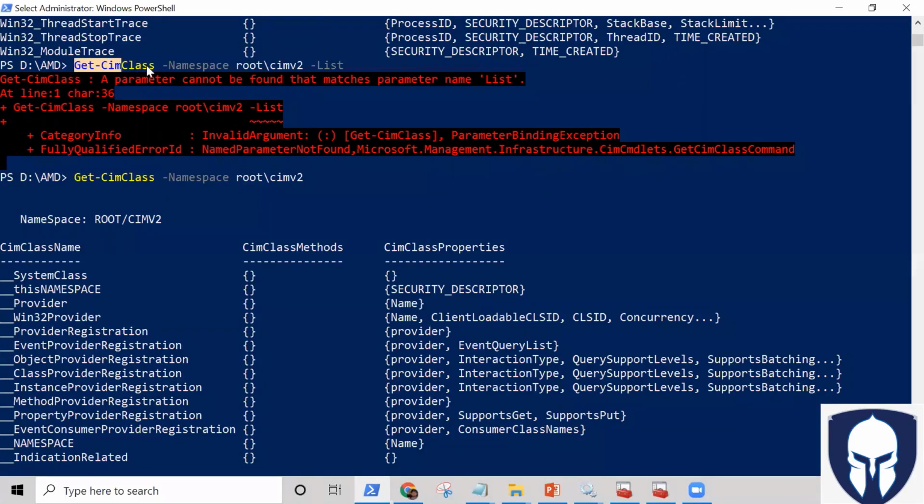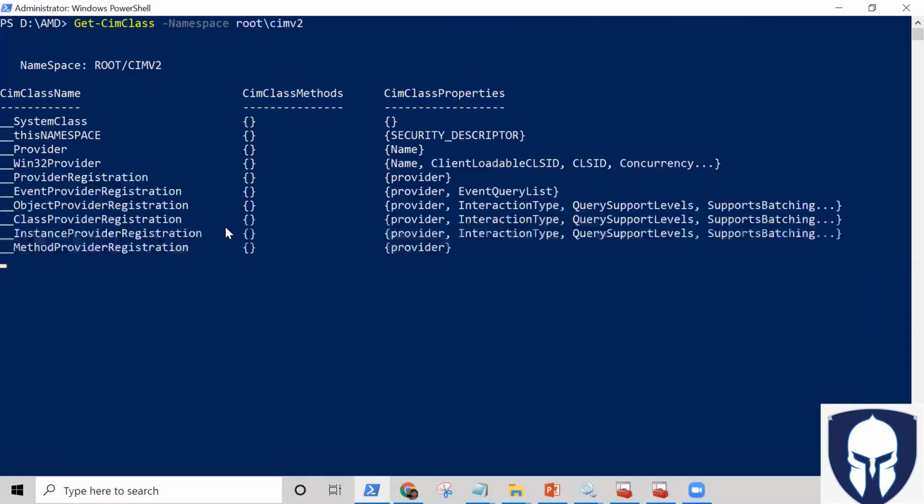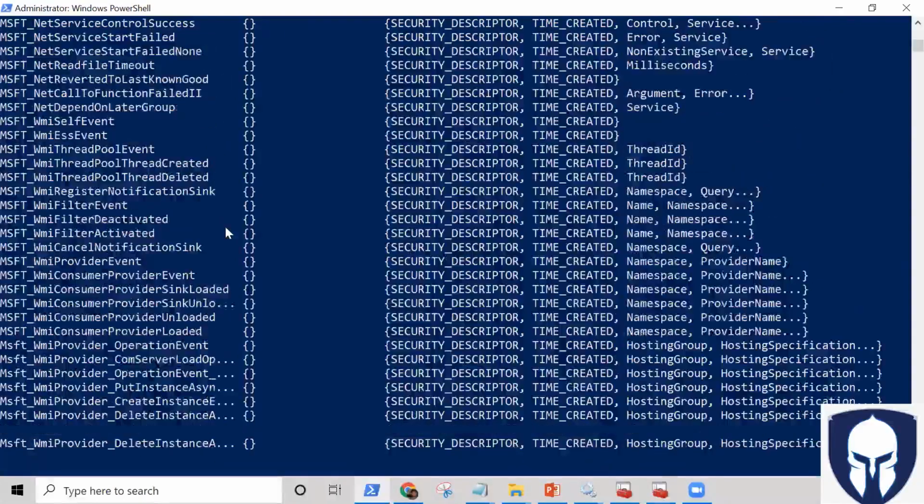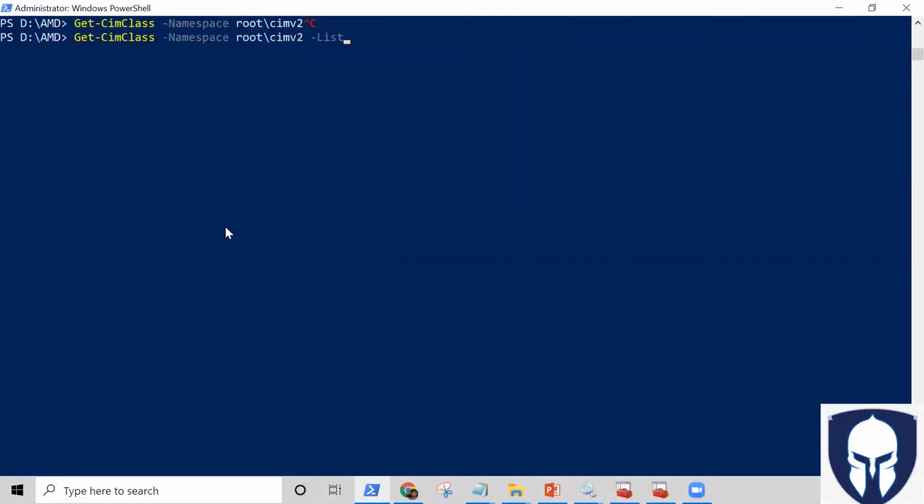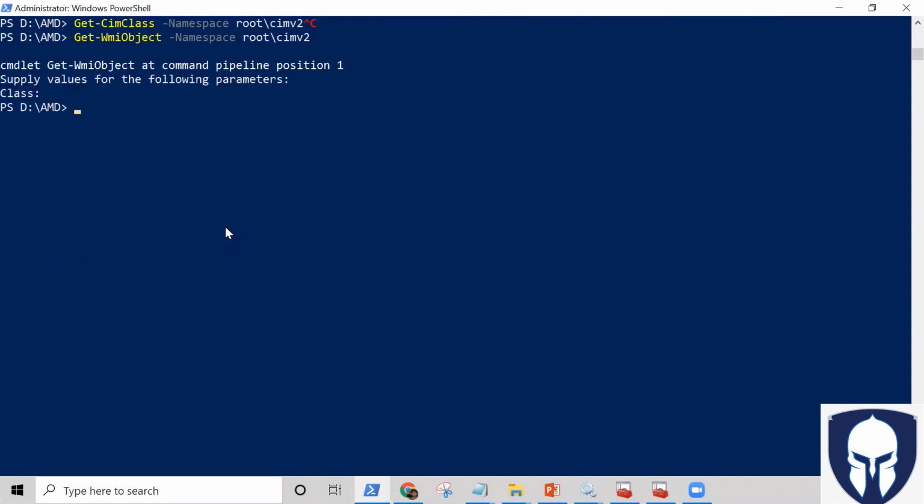Let's say if I just type this, it will not execute. Let us clear the screen, and then I type it and hit enter, it will be executing. Here this is the command, and if I type Get-WmiObject and then run this, it will be asking for the class name. Those are the things I mentioned. I mean to say they made some improvements. Instead of typing the class or hyphen list, all you need to do is add a list, then it will work.